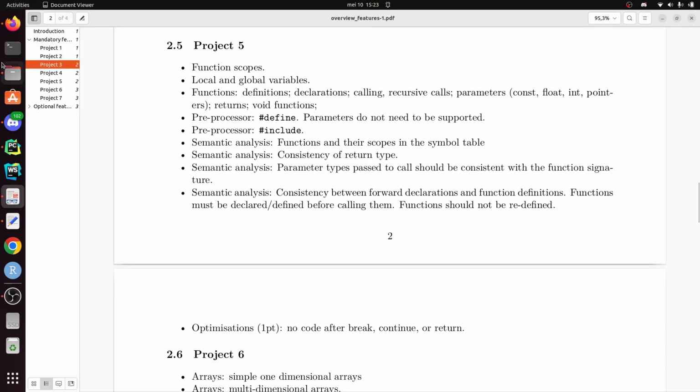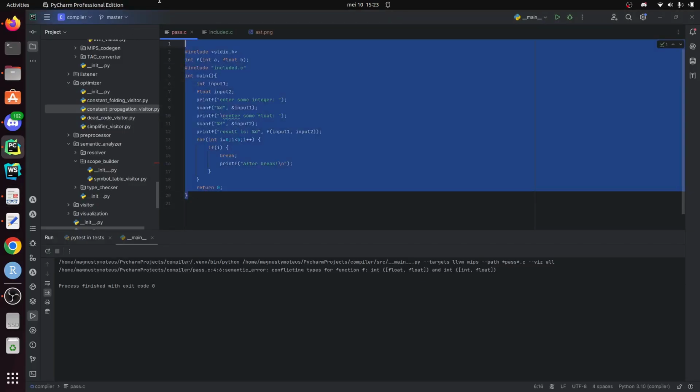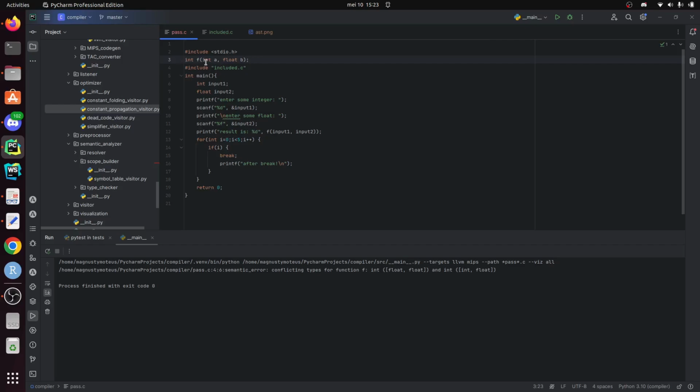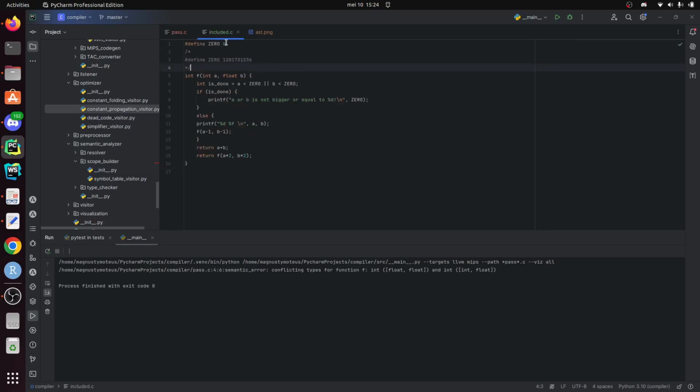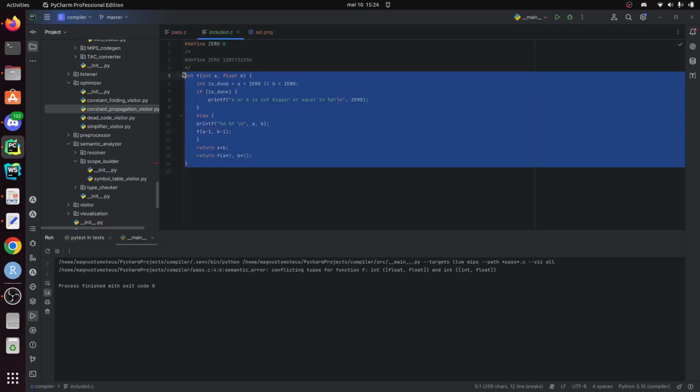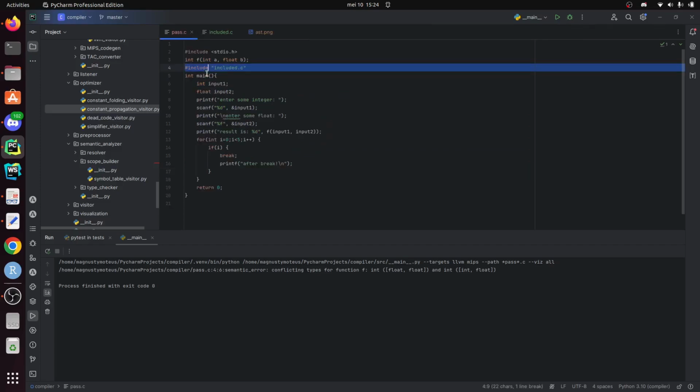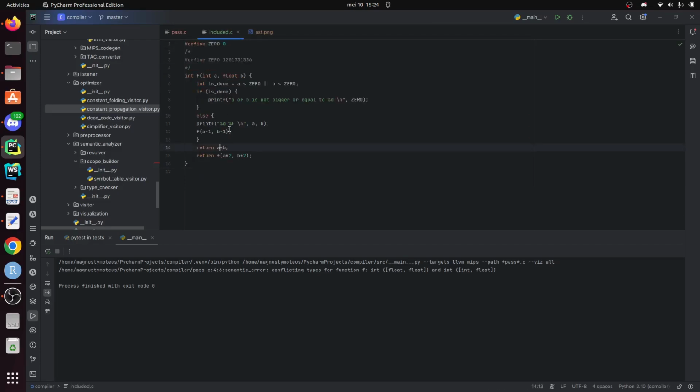Okay, now for project 5, I set up this piece of code, which does a forward declaration of f, then includes this file, does a define 0, and then uses it here in this f function, and yeah, it returns a plus b. So basically, this is our recursive function, and it stops when a or b are lesser than 0.